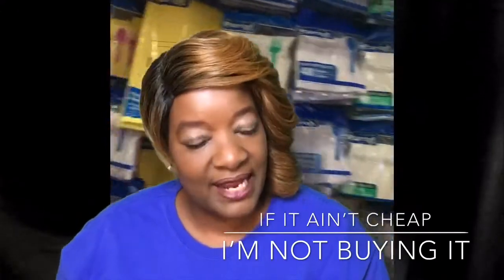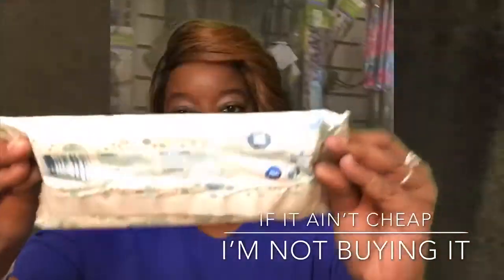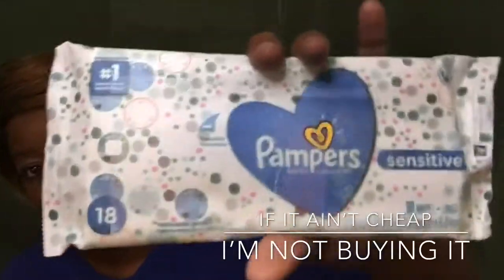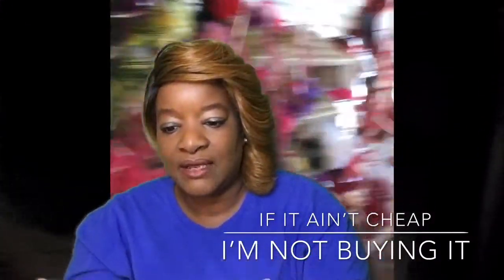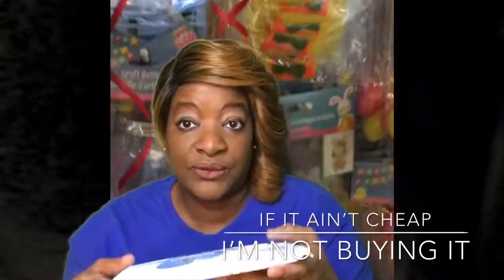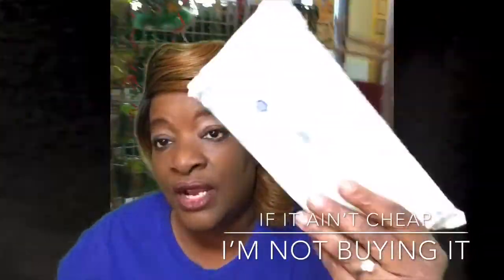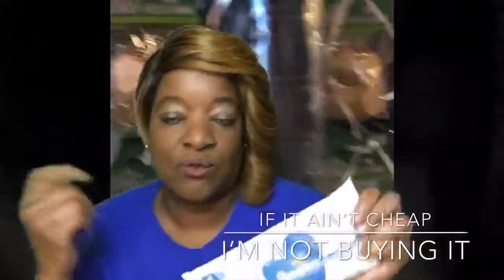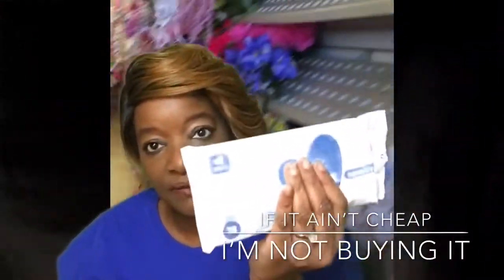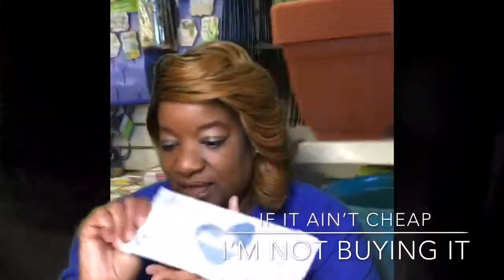I found for my grandson, I couldn't believe that not Walmart, that Dollar Tree is carrying the Pampers wipes, and you get 18 in a pack. So this was an awesome find for $1. So I will be picking up more of these, because wipes, you can carry these just for your personal, if you do a lot of traveling like I do, these are great just to have on your carry-on luggage, in your purse, keep them in the car for spills and sticky stuff after you're done eating while you're driving, to wipe your hands. And then an emergency, if you got to pull over at a gas station, you have your wipes. But I plan on putting these in one of the gift baskets for my grandson that'll be born shortly.